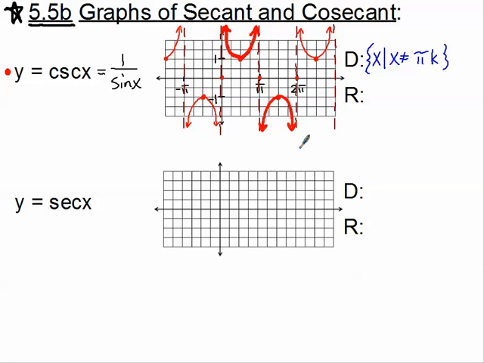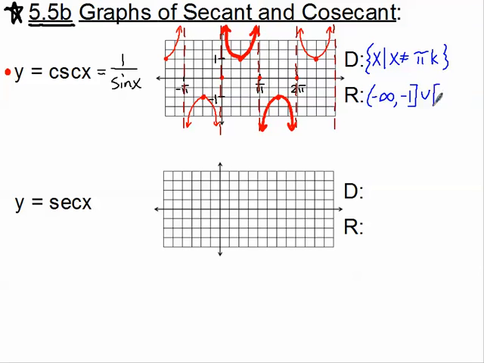When we talk about the range, we're talking about all of the possible outputs. When I'm looking at my cosecant graph, I see that this part of the graph points all the way down. So our range starts at negative infinity. I understand that. But we don't go all the way up to positive infinity because we actually skip a bunch of values here in the middle. The highest we get, at least for this part of the curve, is right here at the top, which is -1. And we're going to stop right there. We get to include it, so I'm going to put a bracket. And then I'm going to union that with another one. We skip a bunch of range values until we get to this piece, which starts at 1 and then continues all the way up to positive infinity.